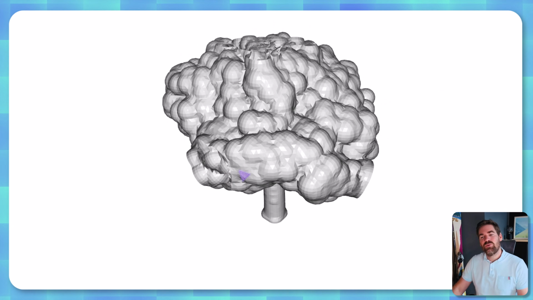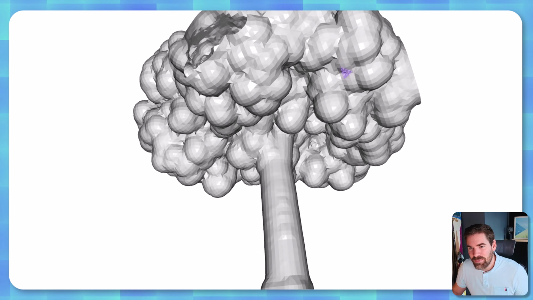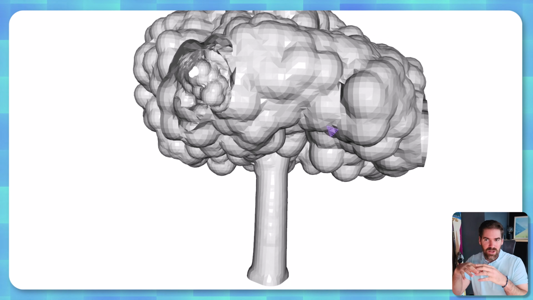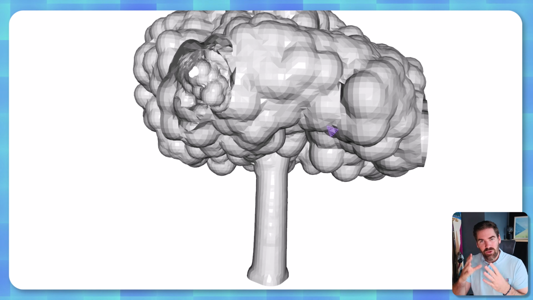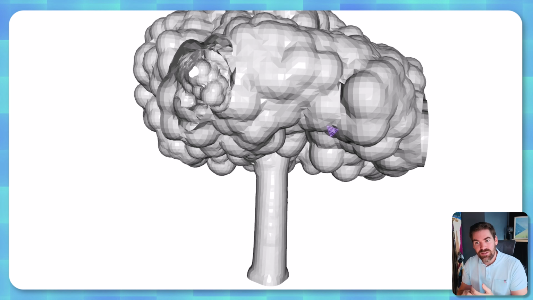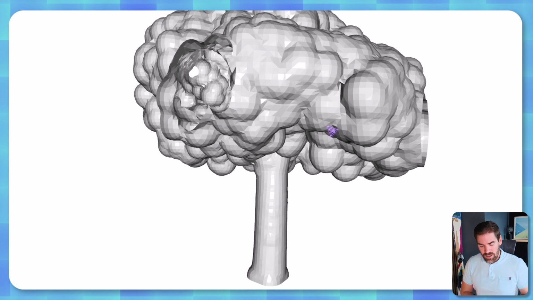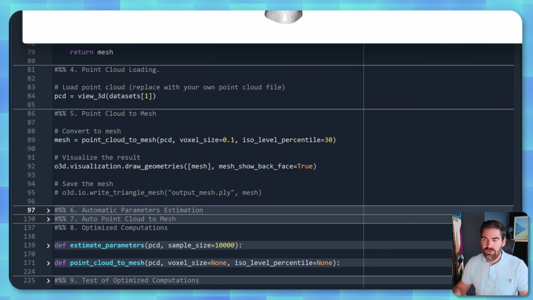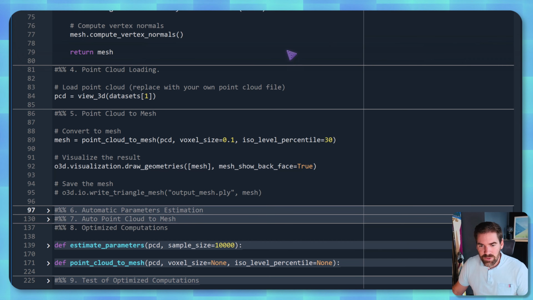And here also what I can say is sometimes it makes sense to inject some kind of semantics. So if you have decomposed between the leaf and the trunk, you can mesh the trunk with one strategy, some kind of parameters, and the leaf with another strategy. This means also that you can adapt the parameters locally. This is also something that could be feasible by using an octree structure instead of a voxel structure. Very good, so it works.